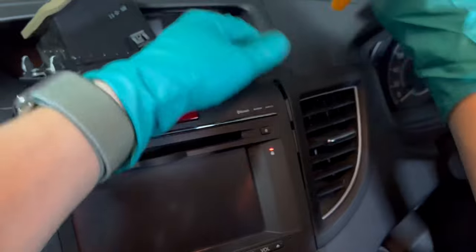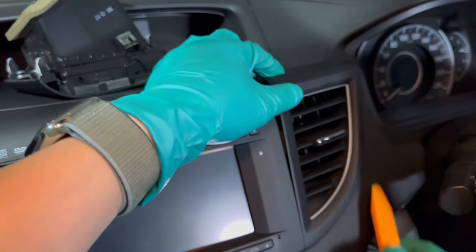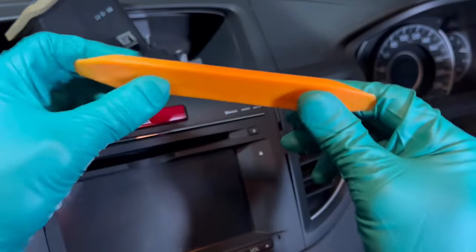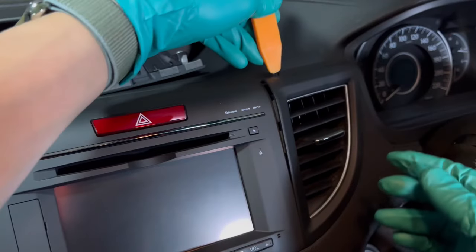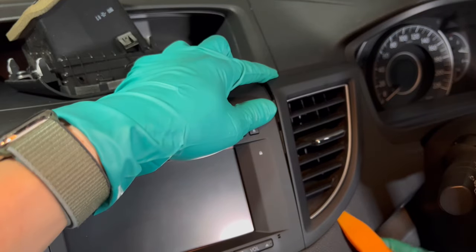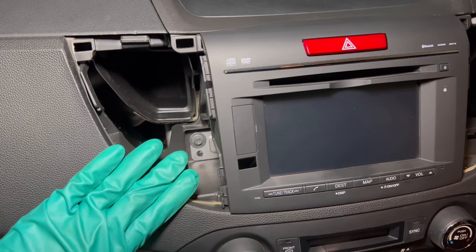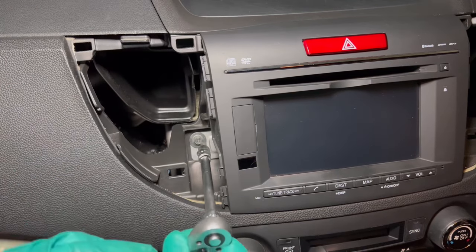If you're doing this for the first time you might encounter some resistance. Make sure to use a really sturdy plastic pry tool — not the really flimsy one — because you need the thin end to insert near where the clips are, and then the bottom just comes off easily. On either side of the stereo there are Phillips head screws; I'm using a ratchet-type screwdriver to easily loosen them up.